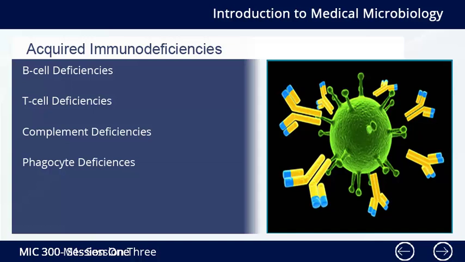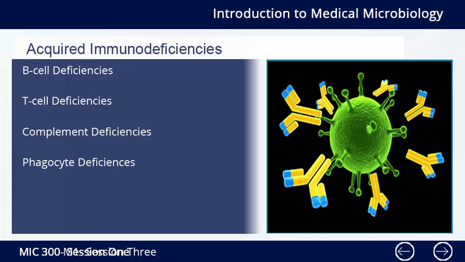Complement deficiencies can also be in two forms. Firstly, liver failure, which is caused by alcoholic cirrhosis or by chronic hepatitis B or hepatitis C, can reduce the synthesis of complement proteins by the liver to a level that severe pyogenic infections can occur. Secondly, malnutrition, which is reduced supply of amino acids.